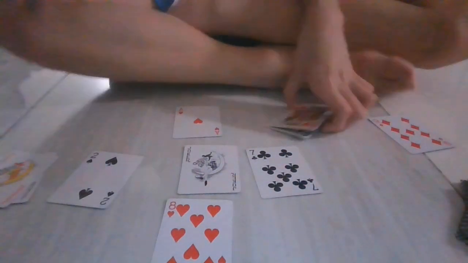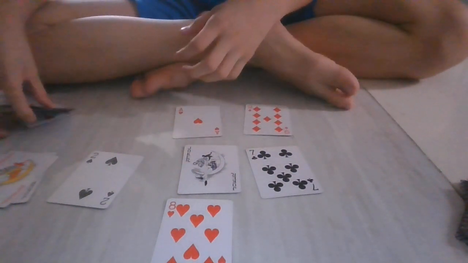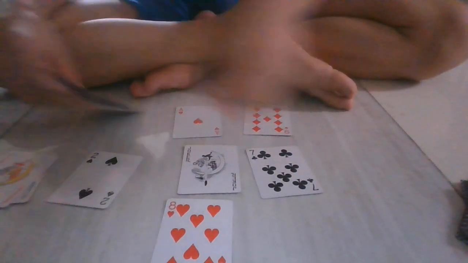Now you know how to lose and how to win. I'm gonna tell you what all of these cards do. The non-royals, numbers, all these.